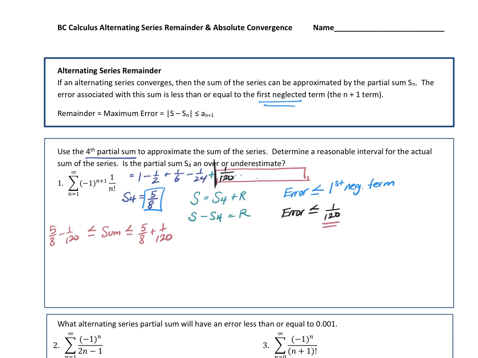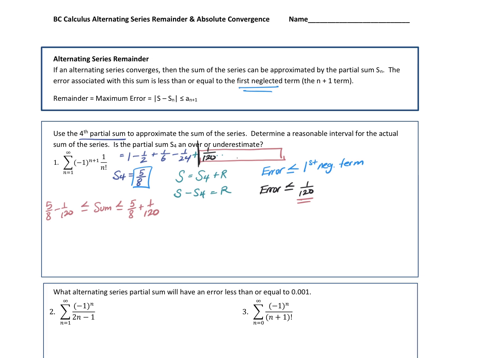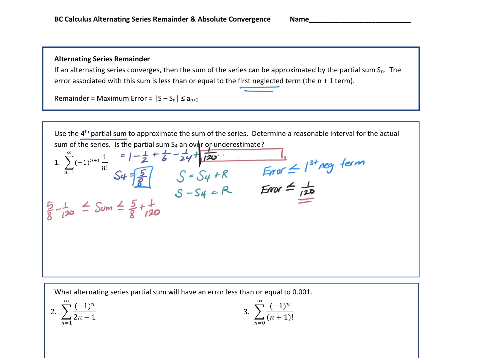Well, it only works because this is an alternating series and it converges. Because it converges, it decreases in magnitude. For example, I'm going to use whole numbers just to explain it to you, but let's say we had 10 minus 9 plus 8 minus 7 plus 6 minus 5 plus 4 minus 3 plus 2 minus 1. Let's say this is my first neglected term. I claim that all of this can never add back up to that. And it's twofold: it's because it's changing sign, but it's also because it's decreasing in magnitude.